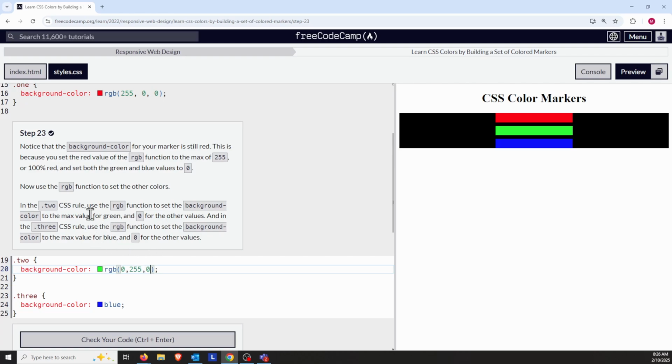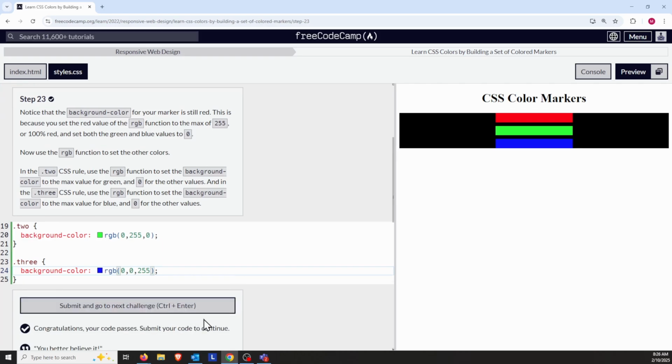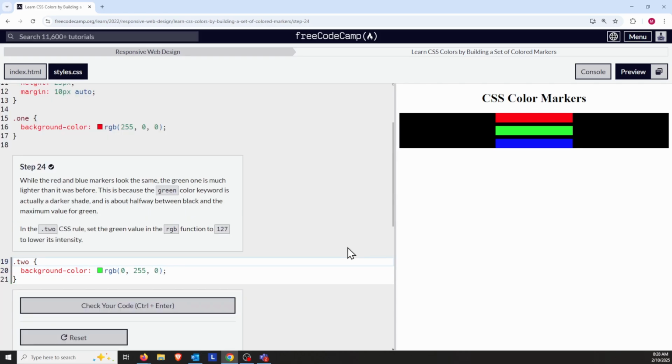Max value for green. And then this is going to be the same, RGB 0 comma 0 comma 255. There you go. All right, step 24.